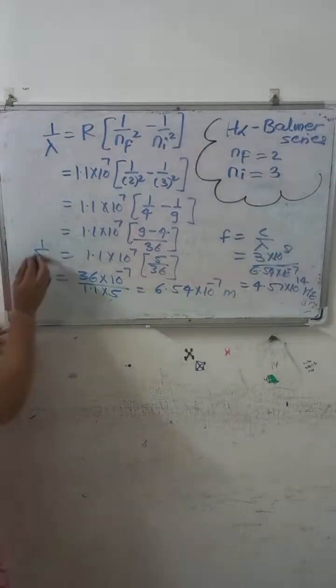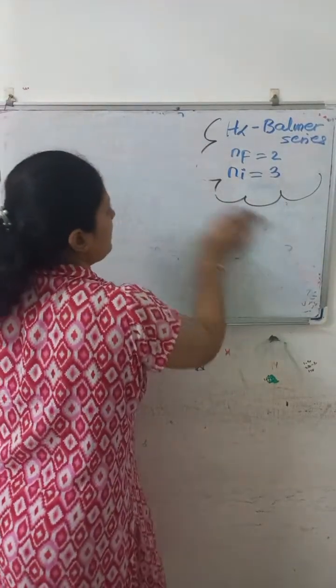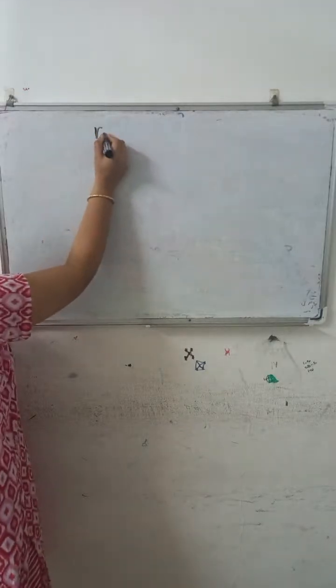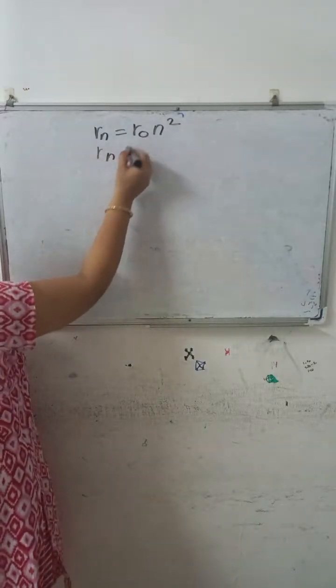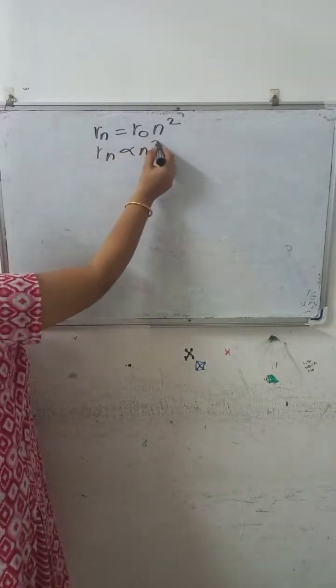We know that Bohr's nth radius is nothing but what? What is the formula? We can write Rn is nothing but R naught into n square. So Rn is nothing but n square, no? So the option is 1, that is A. So this Rn is directly proportional to n square. So option A is the correct option. Getting this? Understood? Okay, chalo, write down the next question.